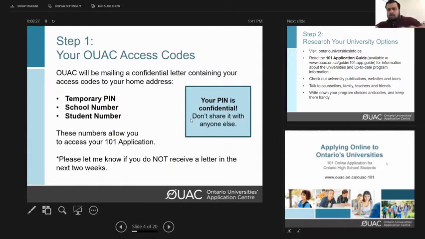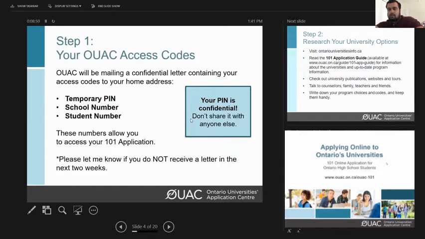From the updates that I received last week, they have been mailed out. So you should be getting them in the next couple of weeks, inshallah. If you do not get this letter, you need to let me know ASAP. In the next few weeks, if you don't receive the letter, let me know ASAP. But let me just go over what this letter actually is, because I don't think I went over that yet.